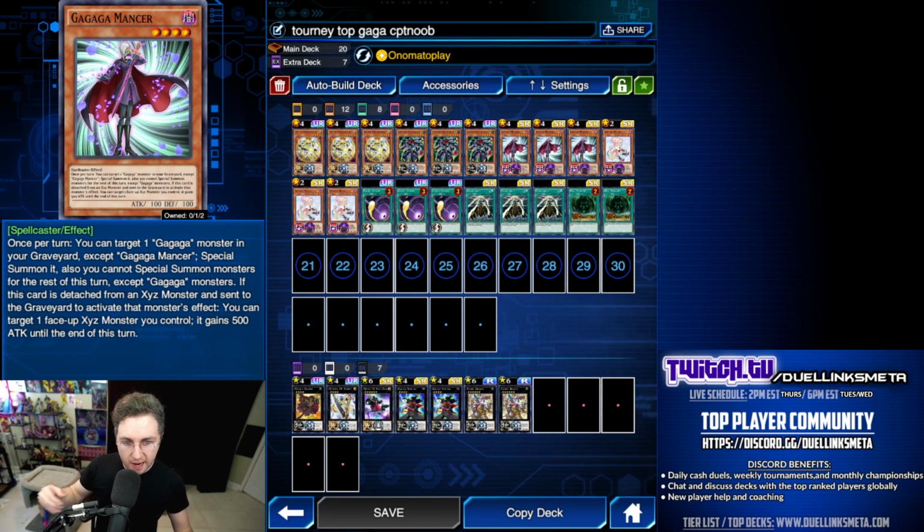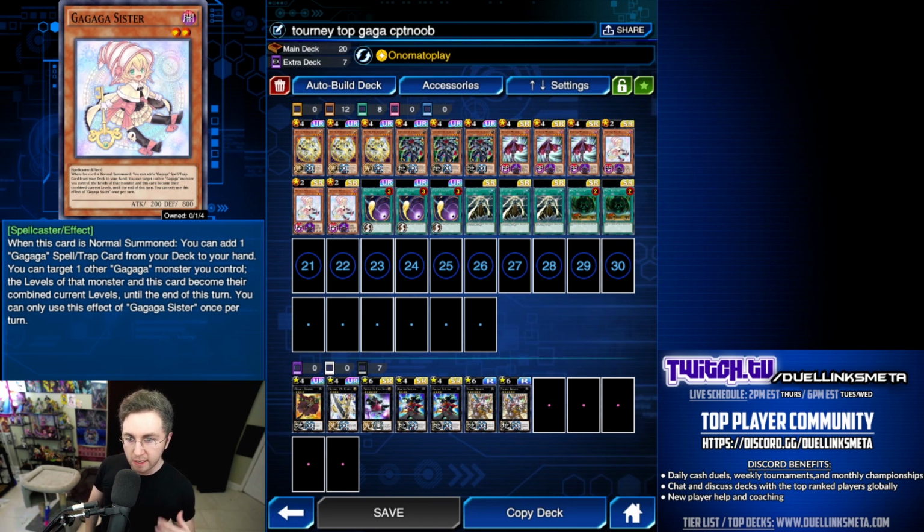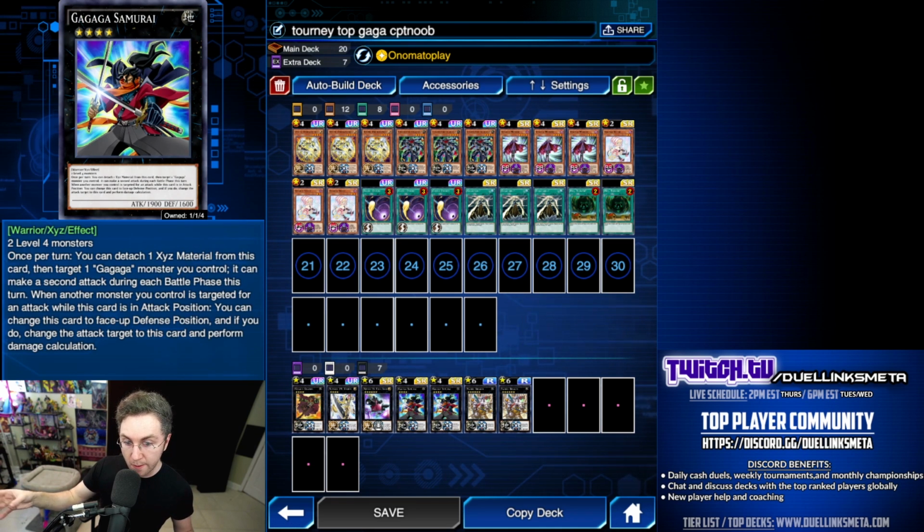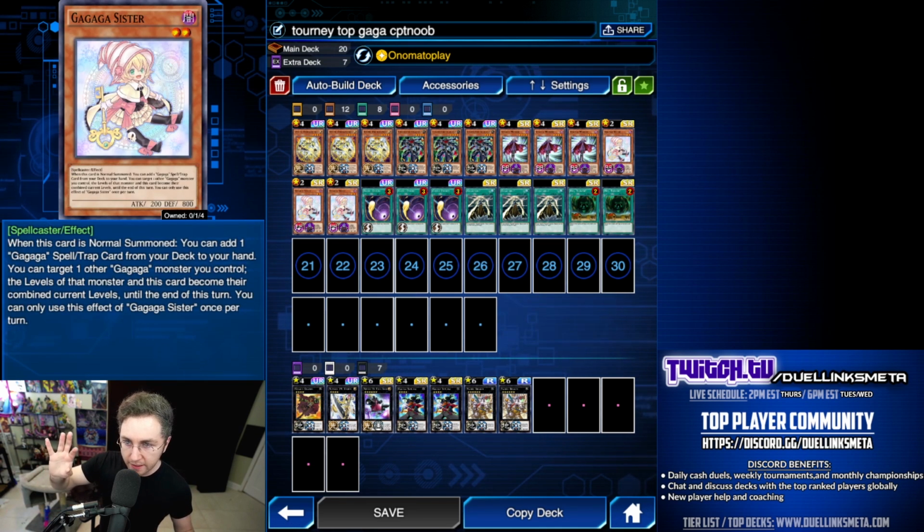Now, the only one that's not helping with summoning is the Sister. This on normal summon will search for a Gaga Bolt, which will destroy cards on the field. Destroy anything on the field more than once per turn. So if you want to set up lethal with Mancer, pop pop with the Gaga Bolt. You have to control Gaga, then get pop in, then try to make your Gaga Samurai on an open field. Now, the Sister is the main way to make a rank 6 exceed.